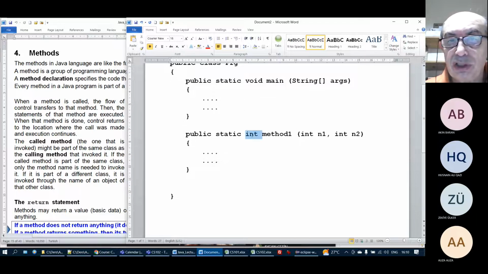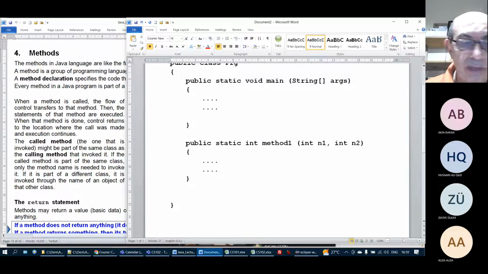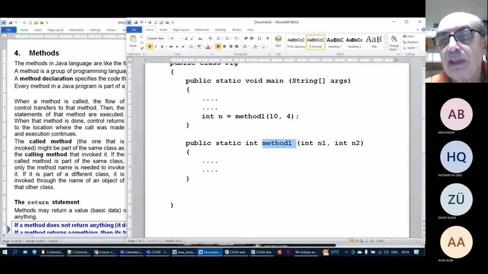Since it returns an integer value, we can have, for example, something like int n is equal to a call of method1 with, for example, 10 and 4. Here, this method1 is a static method which requires two integer parameters.